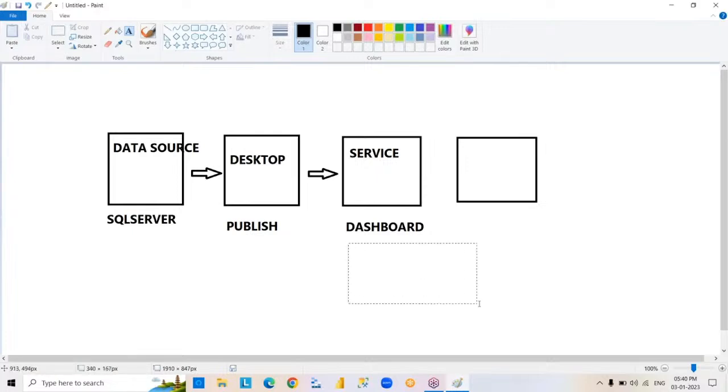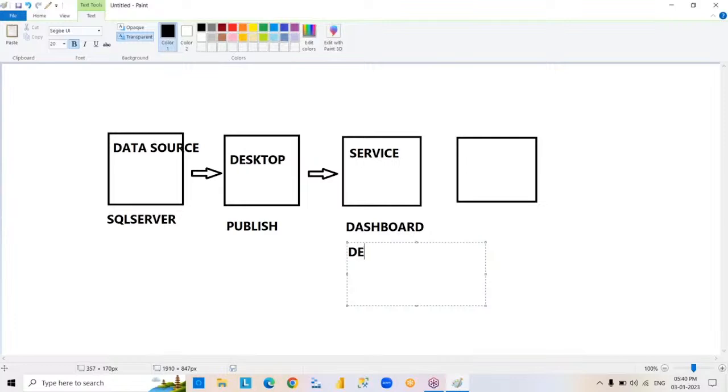Here sometimes we are also going to create deployment pipelines. What is a deployment pipeline? Development, then testing, then production. In the beginning, development will be done, then it goes to the test environment, then it goes to production. So deployment pipeline creation, and creating apps.